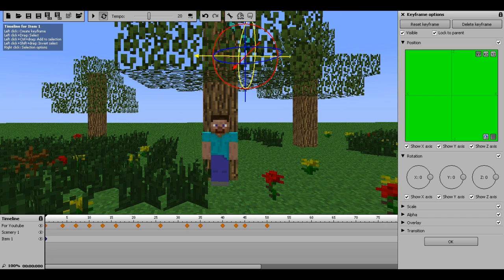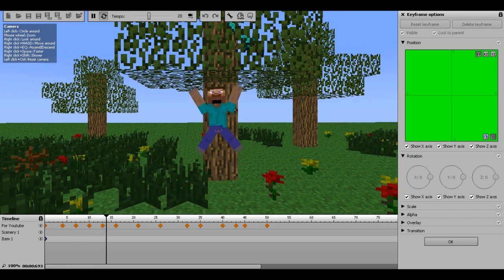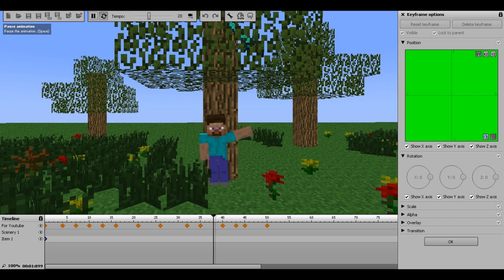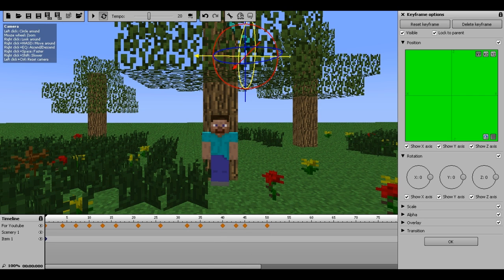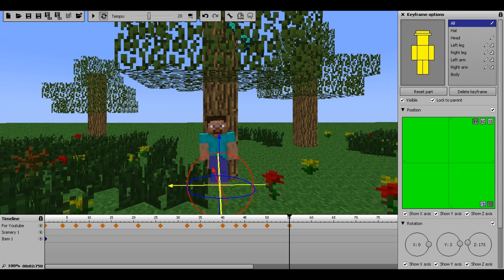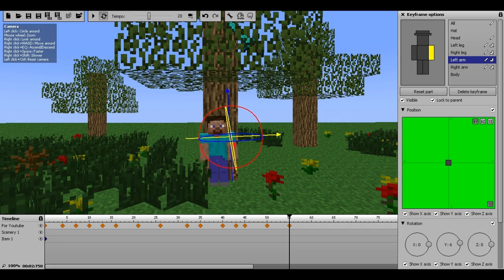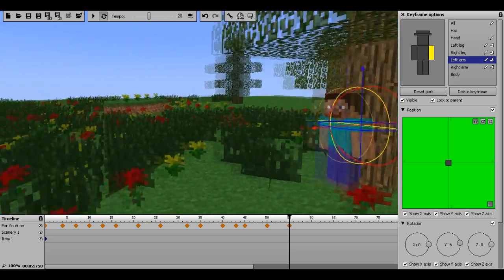But now, the first frame, the sword's just sitting there. He kind of jumps and he waves, and then we'll pause it. So on he waves, then at 55, we're going to go back and click right there so that it creates another keyframe, and then we're going to have his one arm. And we're going to have to get a side view here.